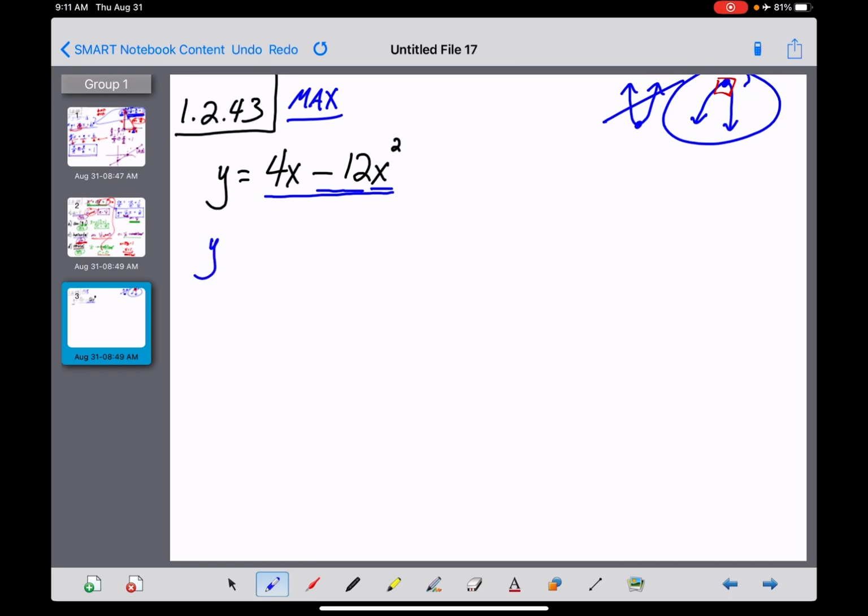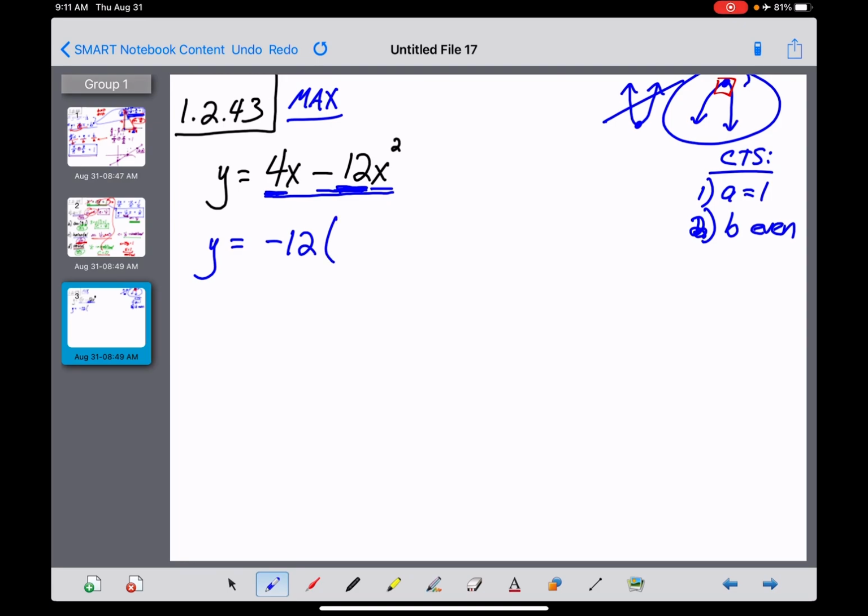Now, right off the bat, guys, if the directions didn't tell me to, I would tell you this is not a good candidate here to use completing the square. For completing the square, the two things we really like to see, first of all, we want a to equal 1, and second of all, we want b to be an even number. Well, in this problem, a is negative 12. I don't like that. B is even, but that negative 12 is a bit of an issue. So I'm going to deal with that. I'm going to factor out a negative 12.